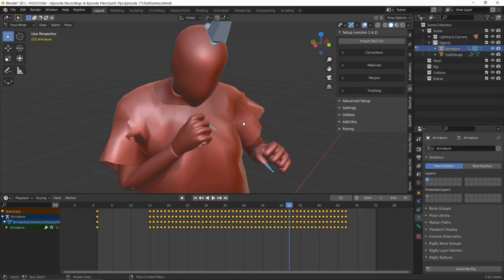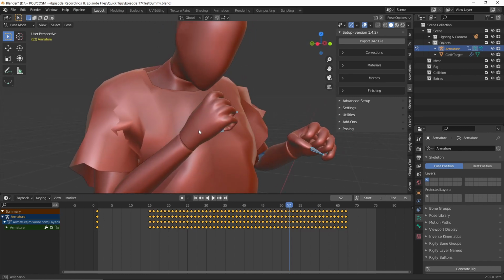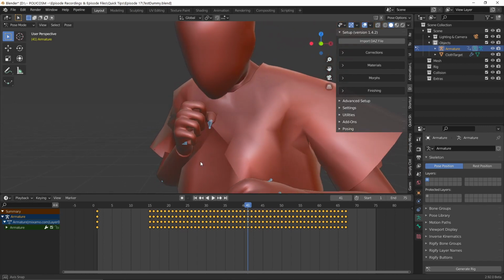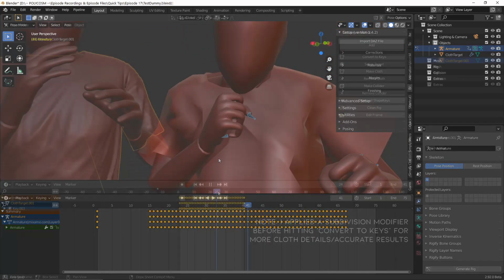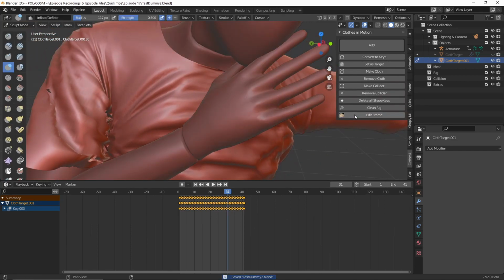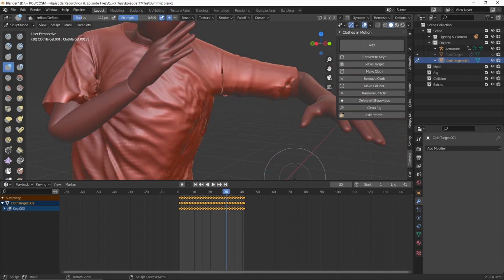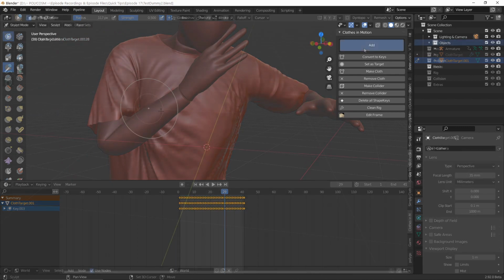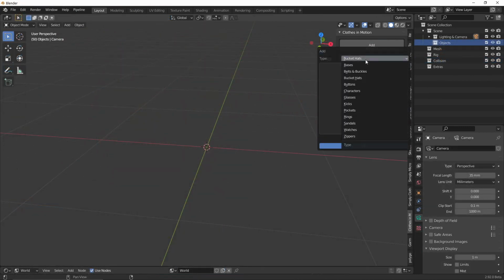So if you have a model doing a crazy action move, the cloth is bound to go crazy, clip through the body, through itself, and so on. So let's find a particularly bad keyframe where we'd like to correct the cloth a bit. Hit edit frame and that'll take you directly to sculpt mode, where you can actually fix anything that's overlapping and intersecting, and you can keep going frame by frame until things look good. This add-on just makes this process super simple and easy, and that's why I feel like this is so great for animators.